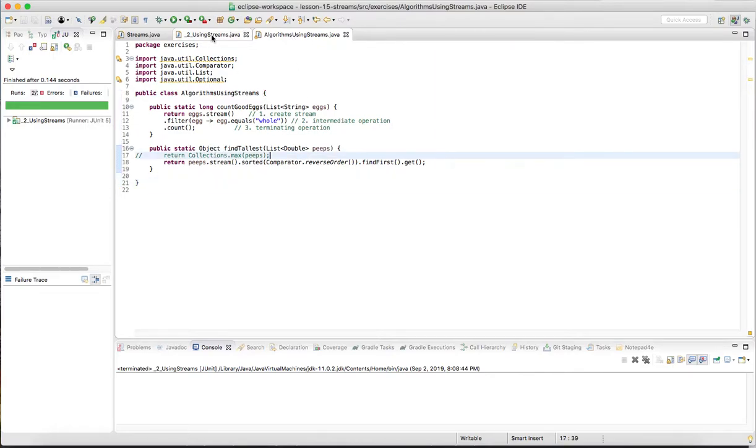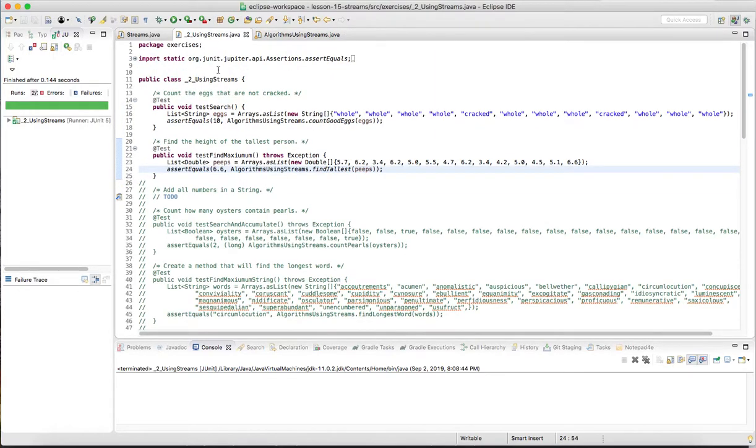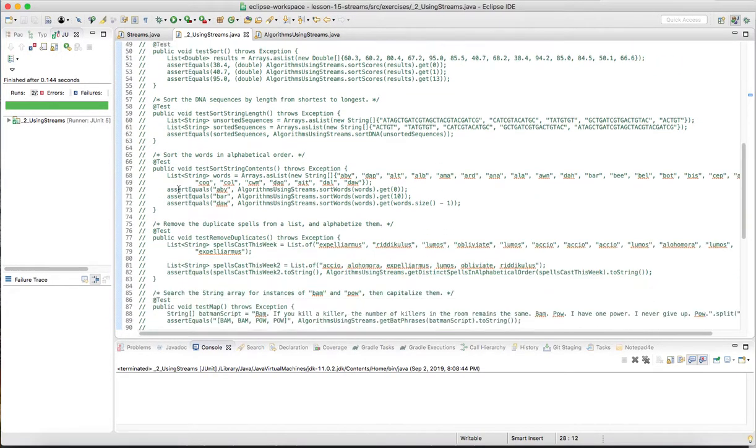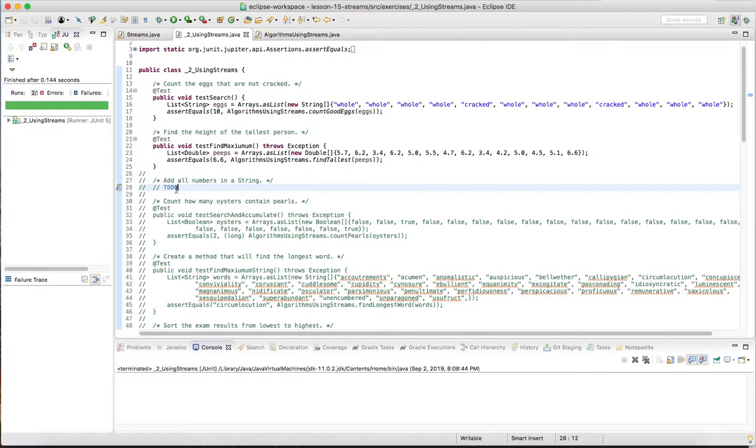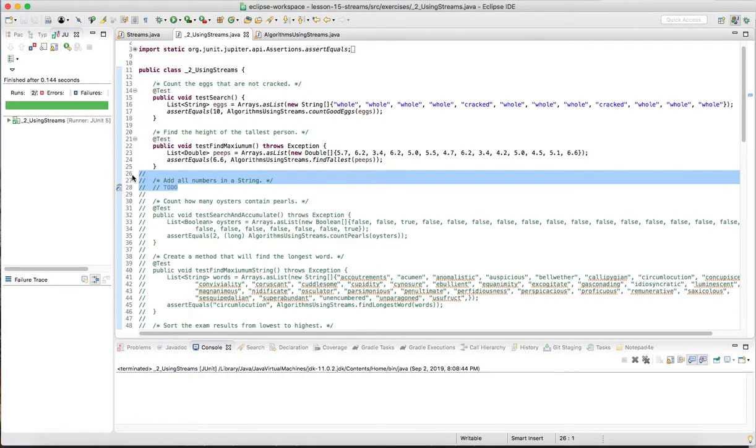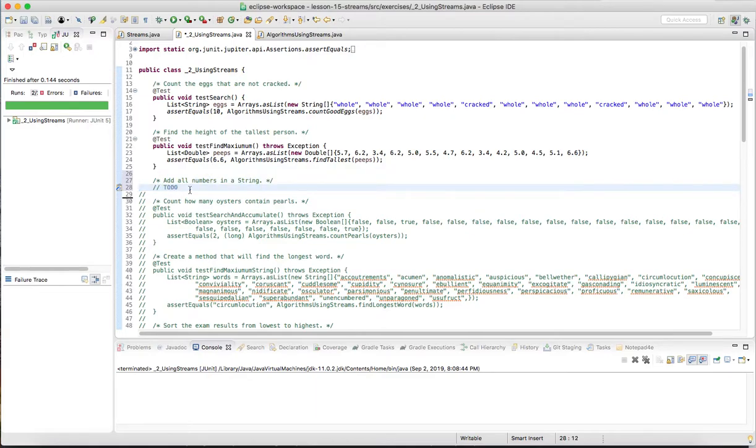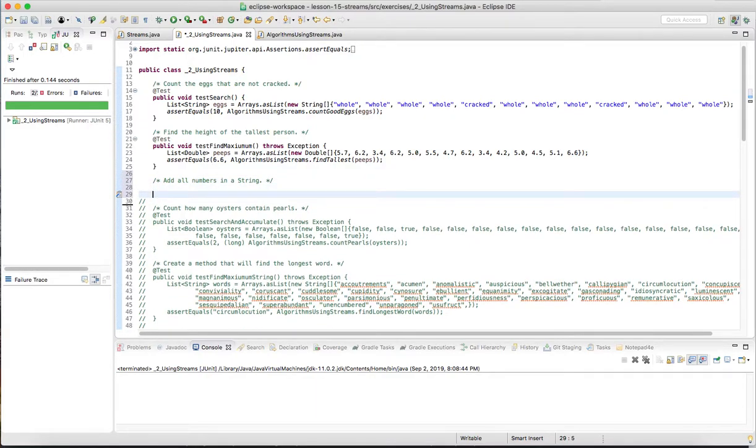All right, I think I'll go and do another one. Now I'm going to do these first three, and then you guys get to do the other fun stuff down there. Yeah, I do remember that I put a hard one in here, which sounds easy actually. Add numbers in a string. Add all the numbers in a string. What do I mean by that?